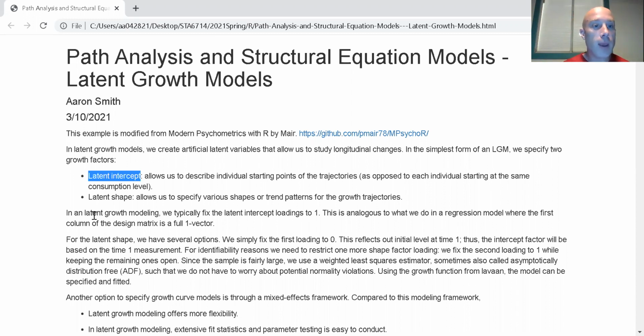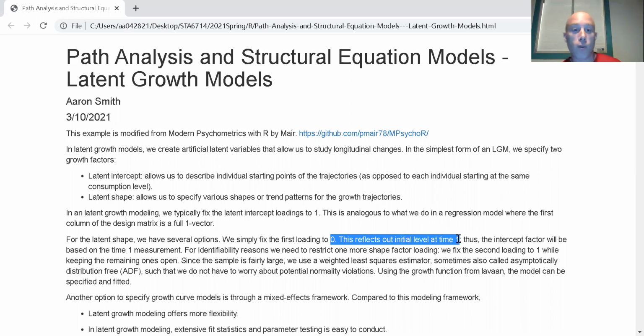In latent growth modeling, we typically fix the latent intercept loading to 1, and this is akin to having a 1 vector in our linear regression fitting matrix. Now, for the shape, we have options. We could simply fix the first loading to 0. This reflects the initial time 1, and so the intercept factor will be based on the time 1 measurement.